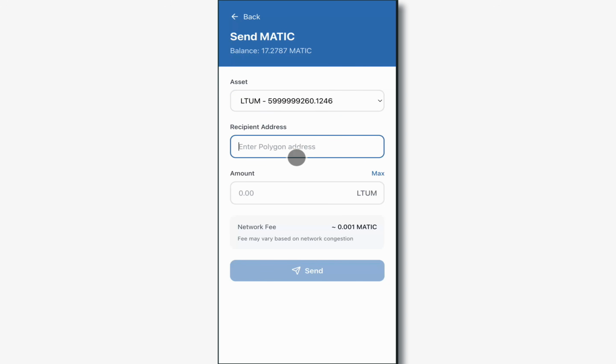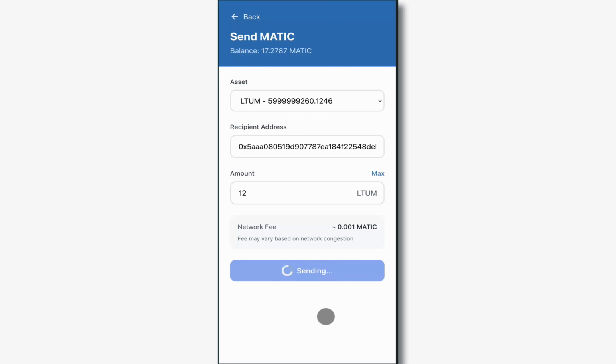I'm going to give the address where I want to do the transfer and I can give the quantity. So I'll just transfer 12 tokens, but you can transfer any. This is the estimated transaction fee I have given, but this can go a little high or low. Or if you want, you can simply hide this one. There's no problem in that. Let's click on this send and here we are performing the transaction.